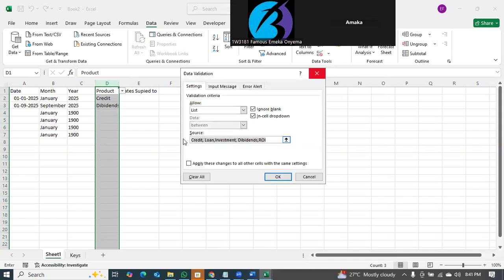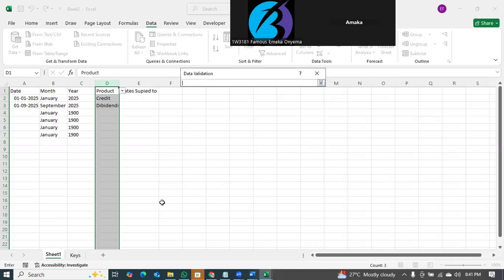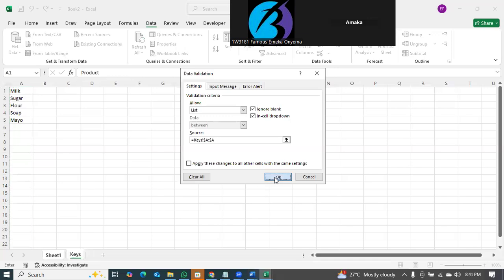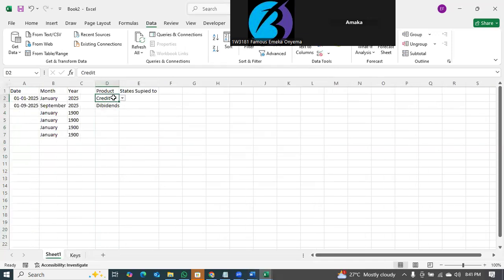Then I'm going to remove all of this. I'm going to click here, take me to the keys where I have my product, and I'm going to click on the header. That way, anything I type here automatically becomes my product. So once I'm done with this, I'm going to click on OK. So now, if I click here, I see flour, sugar. If I click here, what do I see? Milk, sugar. So can you see them now?